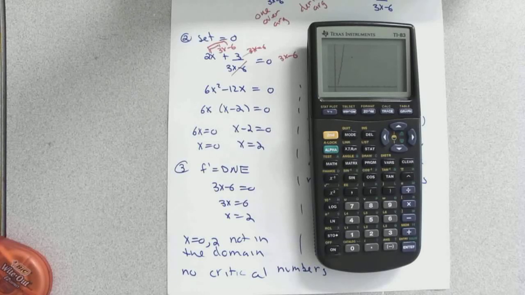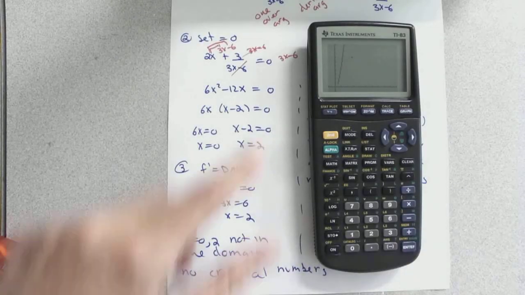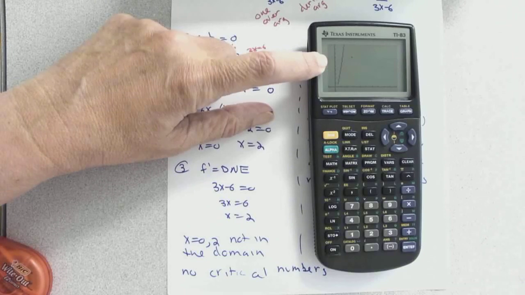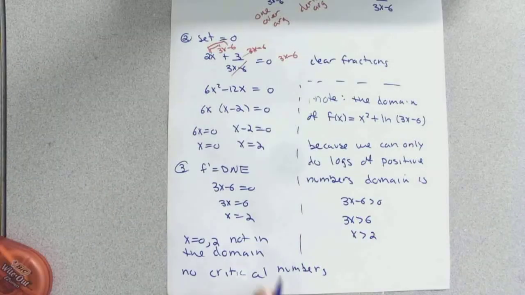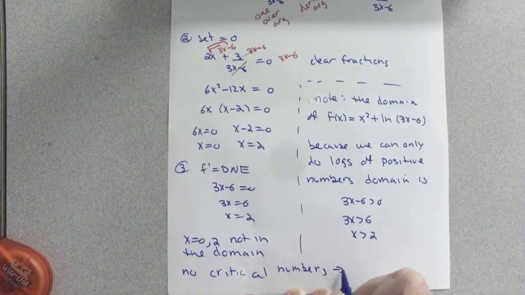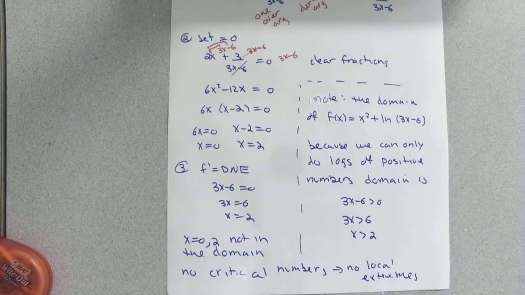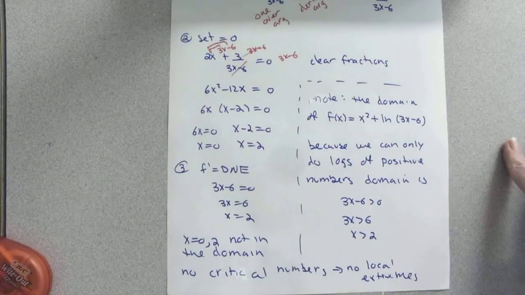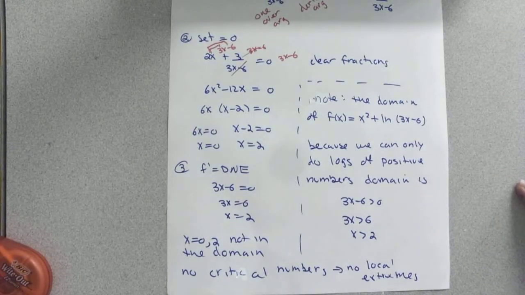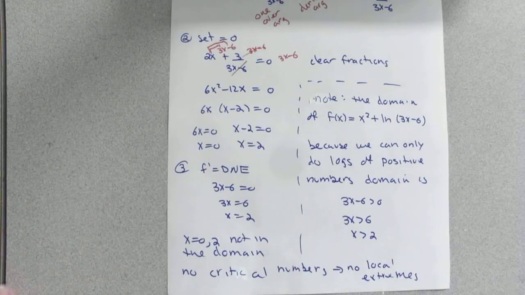One of the other things I wanted to say about this particular function: it had no critical numbers, which means I'm not going to see any local extremes. And certainly on the portion of the graph that I see, I don't. And you can just trust me that the graph essentially looks like that. So no critical numbers, so no local extremes. But one of the big points I want to make here: if for some reason you come up with numbers here, but the computer doesn't accept them, it's probably because of that domain issue.